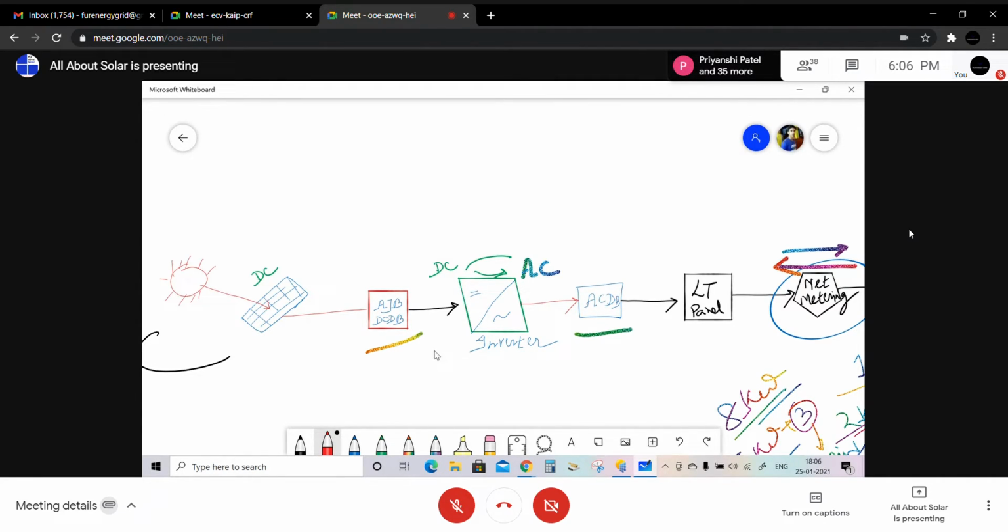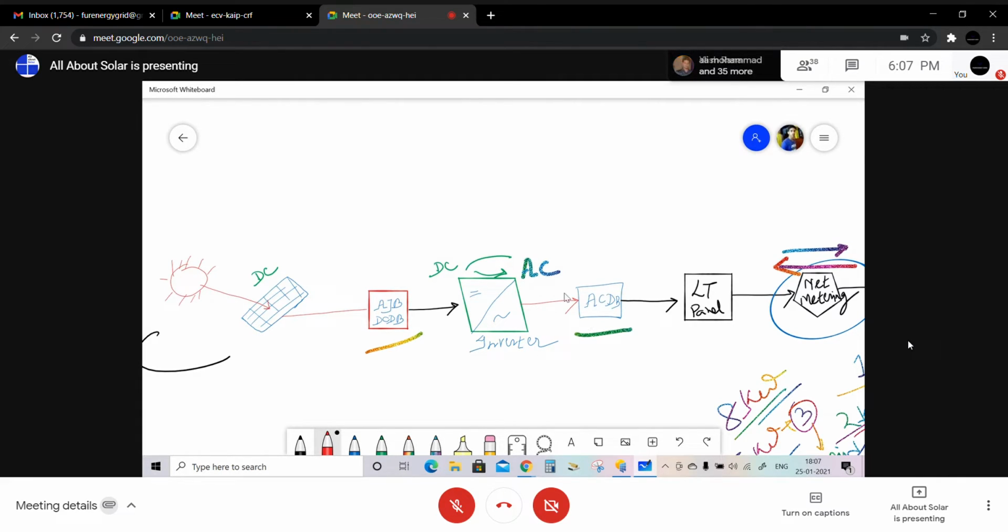Here this inverter is an on-grid solar inverter. On-grid means this inverter will connect with a certain grid, and there will also be a solar input. You can see the solar connection is coming to that inverter through the DCDB, the DC distribution box, and then the inverter will convert that solar energy. Solar energy always comes as DC, direct current, so you have to convert it through the inverter into alternating current, because in our normal conventional requirement, we always require AC. That is why we need an inverter to convert DC power into AC power.